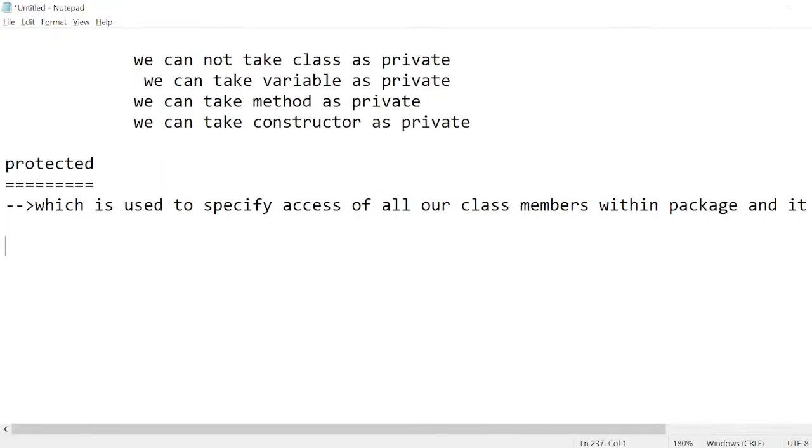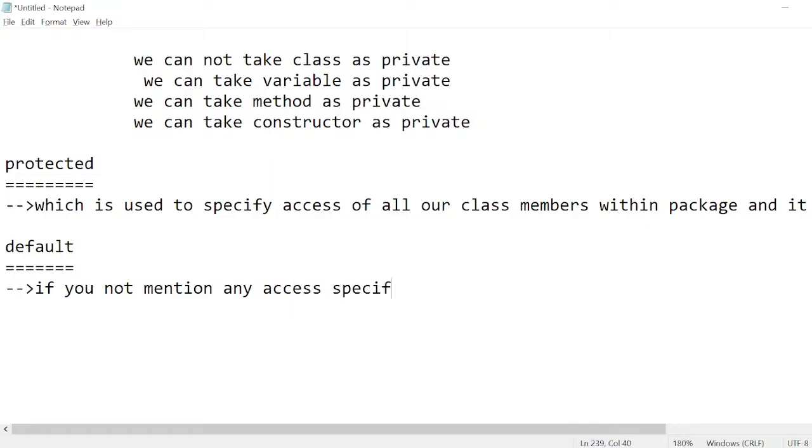Next we have the default access specifier. If you do not mention any access specifier, then JVM will provide the default access specifier.